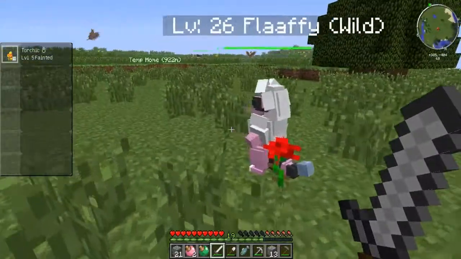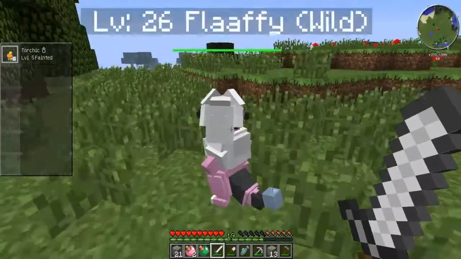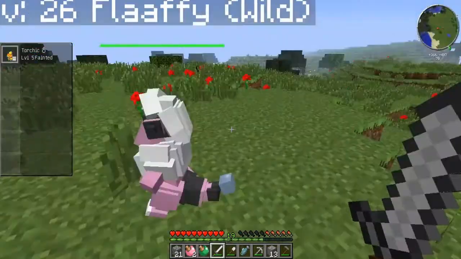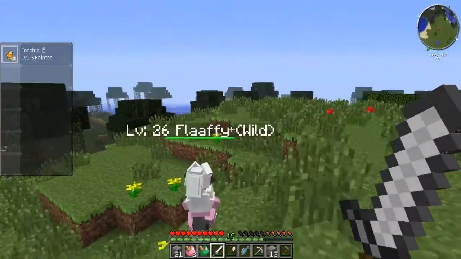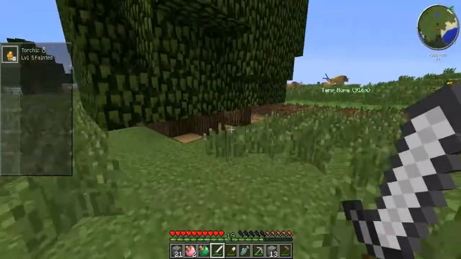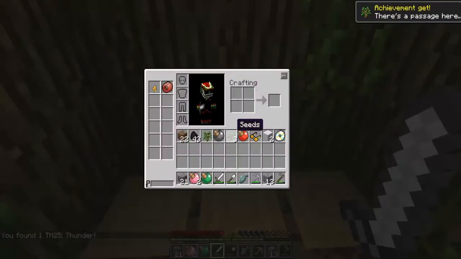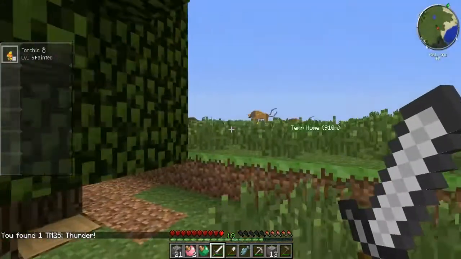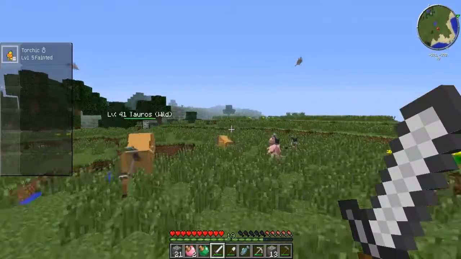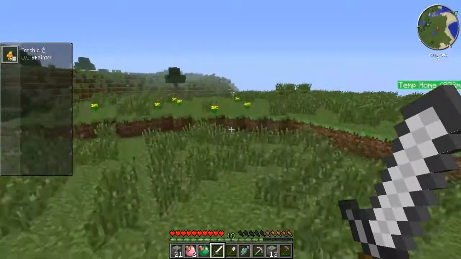Oh, is that a shiny? Is that a shiny Flaffy? No, if it's shiny, I think it gives off little speckles. I think it has to have a green ball? I don't know what the shiny Flaffy is. It's hard to tell. Alright, let's get what our Pokemon is. Thunder! Okay, cool. We got Thunder. Alright, we got another one of those cool hut weird things. Yeah. Cool. That's awesome.